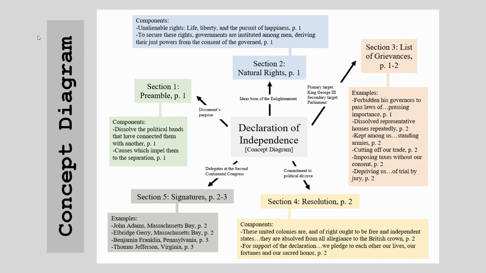And think of it like this too. I like to put it this way. Imagine someone has never read the Declaration of Independence or has never read the chapter that you're going to read from your book to create these concept diagrams. Could they look at your concept diagram and then walk away with an understanding of what the chapter is about? And really, when you think about it, this exercise, this task, is very much a visual outline. And with this visual outline, we're going to have these different parts, but we're also going to get a sense as to how they're connected to one another.